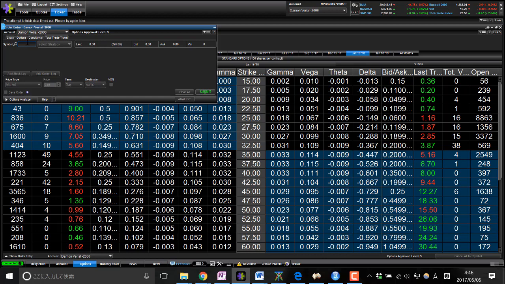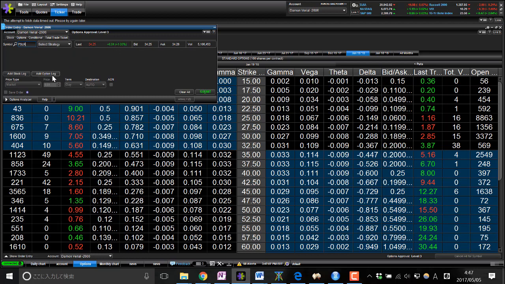So we're going to start with the ticker. I'm just using eTrade Pro. You can use whatever program you want. It's all the same. I'm going to put in the ticker, which is FSLR for solar, a dumb solar panel company that I'm going to be taking a short position on.